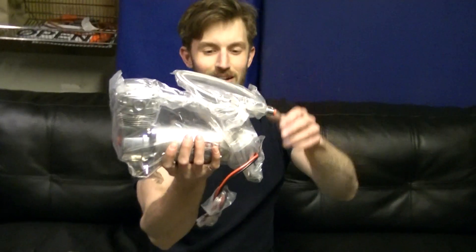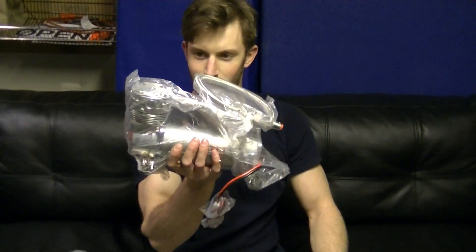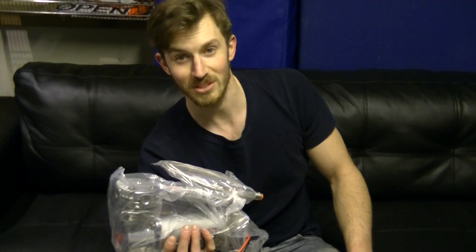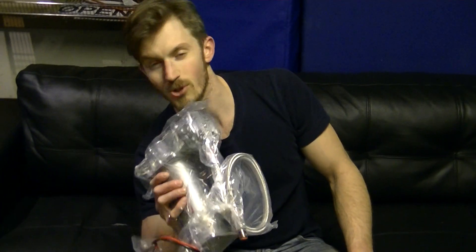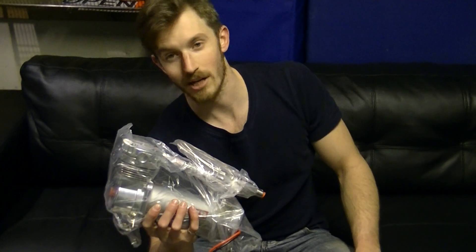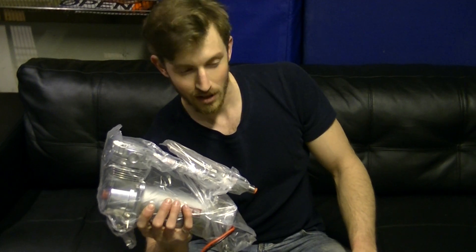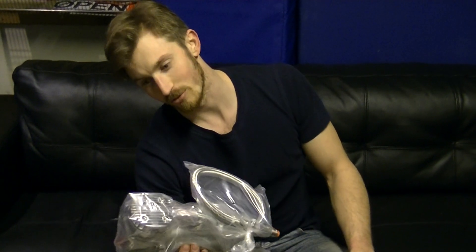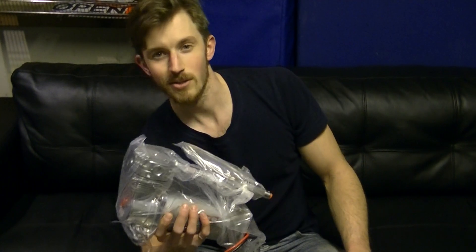Here's the important part. Look at that — that's bigger than I thought it was. So this is a constant duty DC air compressor. It runs off 12 volts and it's good to run at 100% duty cycle. It can output 200 psi, which with my exoskeleton cylinders means it could lift even more weight. I think it could curl 350 pounds, because I was only running at 125 psi before, so it'll be a bit of an upgrade.